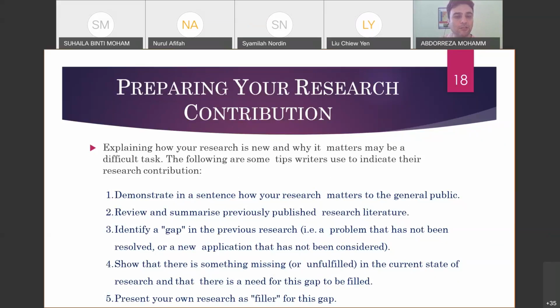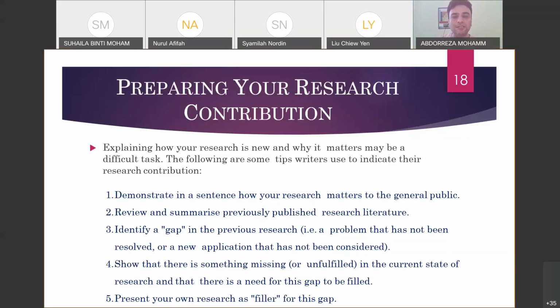The following are some tips writers use to indicate their research contribution. One: demonstrate in a sentence how your research matters to the general public. After the problem statement, bring this one.